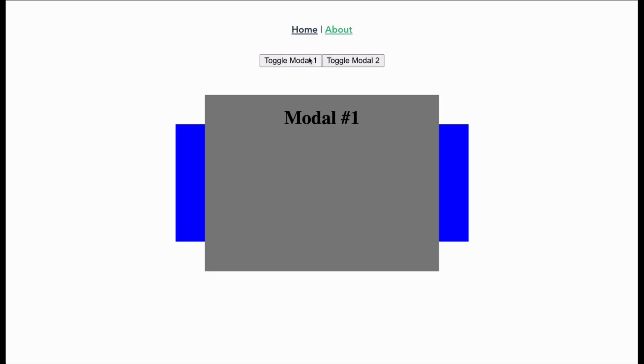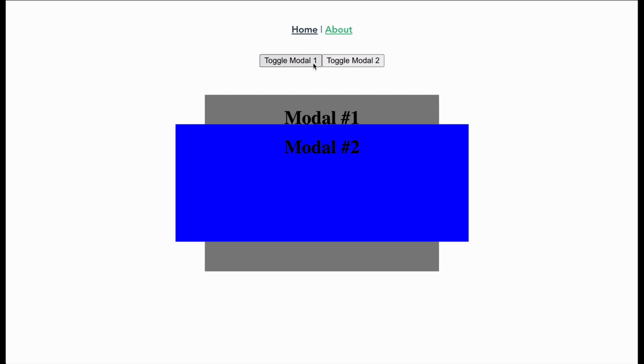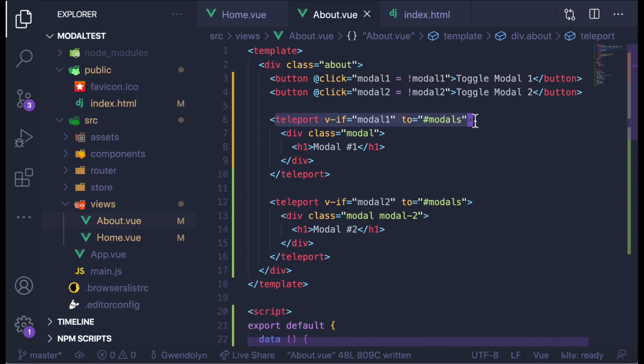However, now you can see the behavior isn't exactly what I want. It is supposed to close this modal, but it doesn't close, it just kind of moves behind modal 2. And then I can't turn this one off, and now I'm on another page and they're still displaying. So why is this doing that? So this isn't actually the correct syntax, and I've tried this out in a few different ways. This introduces some bugs with routing around the application and displaying these teleported items correctly.